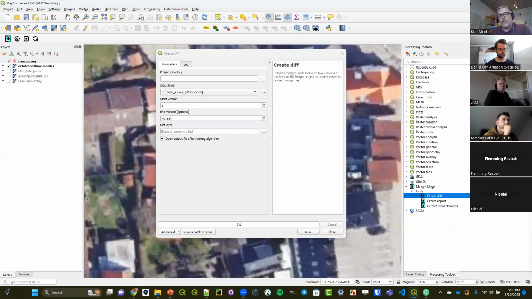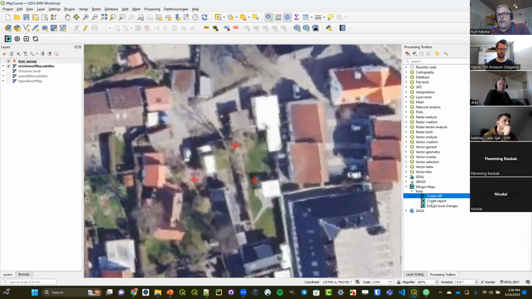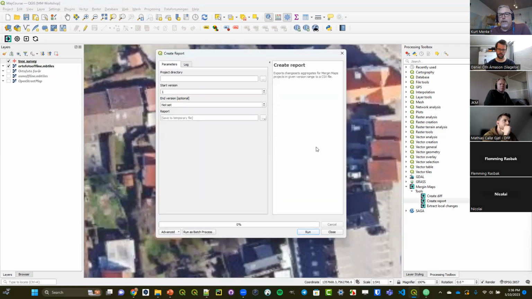So you could see what the changes were between two if you need to roll some back, for example. There's this create diff and this create report, which shows all the change sets for Mergin Maps and outputs them to a CSV file so that you can have some documentation on what's been done.